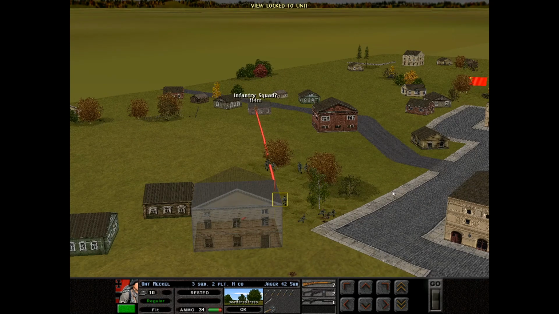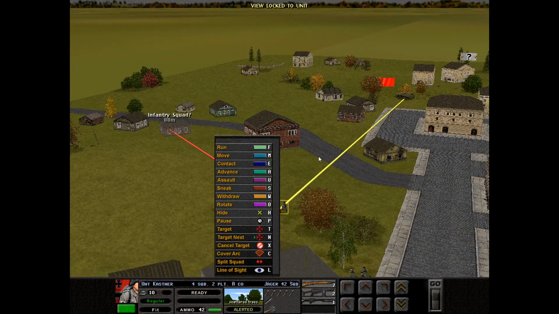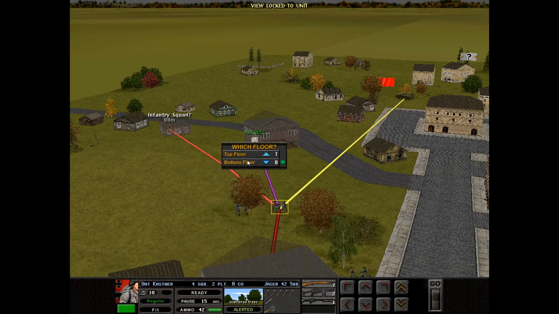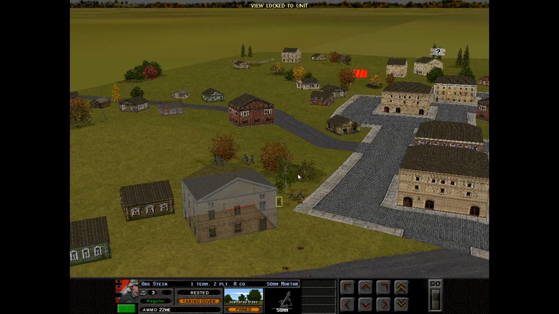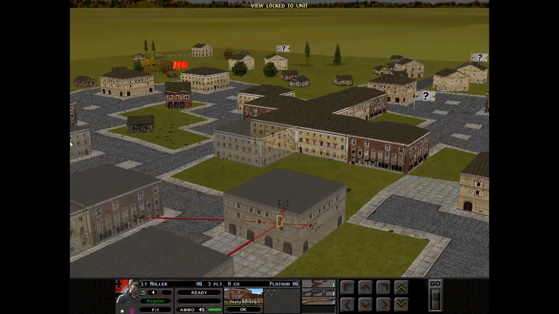Let's see. These guys are regular. Let's advance in here. Yeah, these guys should go for an... I think they're going to be assaulting this building, actually. Let's do an assault up there. 50 is going to resume firing on that anti-tank gun. Here we go. We have a platoon ready here.